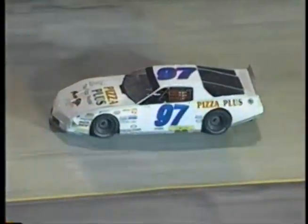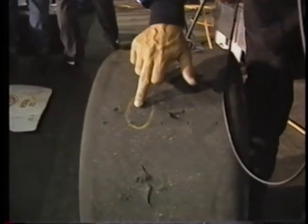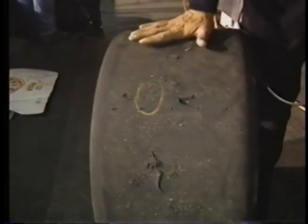There's Ron Barfield, who had a problem a moment ago. What was the problem, John Kernan? Well, Jerry, the problem is a flat left front tire. They had to come in, and I can show you the hole right here. The wear indicators are here. It looks like he's got another one right there. Apparently, ran over a nail or something, punctured the tire. It went flat. He had to come in.